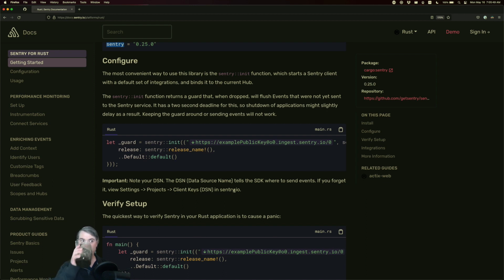Okay, so we're going to, here, let's see, guard Sentry init, and then we're gonna give it the ingest URL. So I need to figure out what that is. Okay, it's settings, projects, client keys.